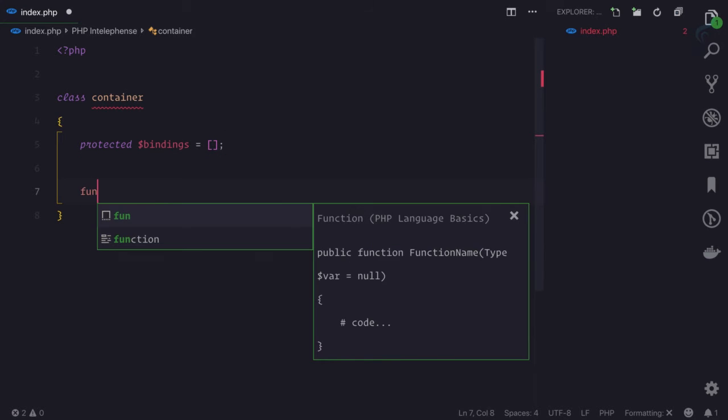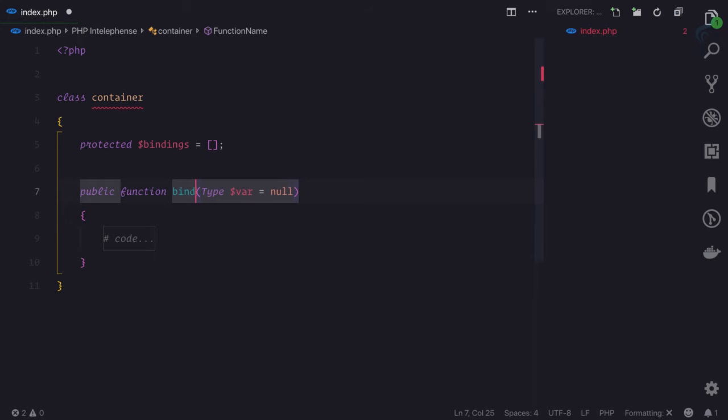Okay, then create a function called bind, and this bind function accepts two parameters. One is the name and the other is a callable, and we call it resolver.